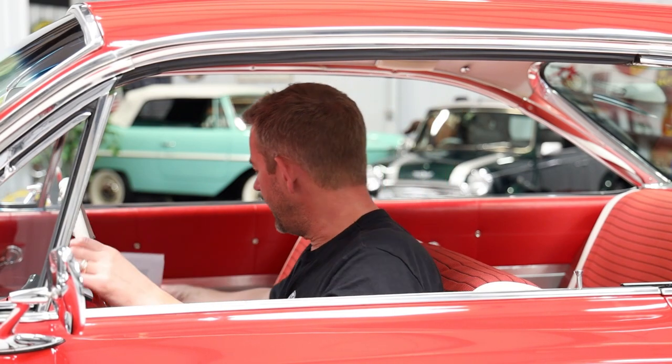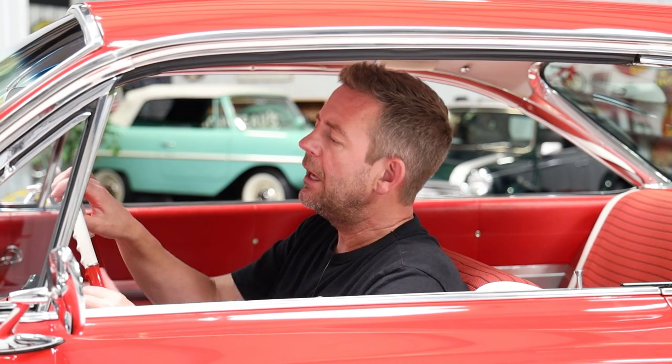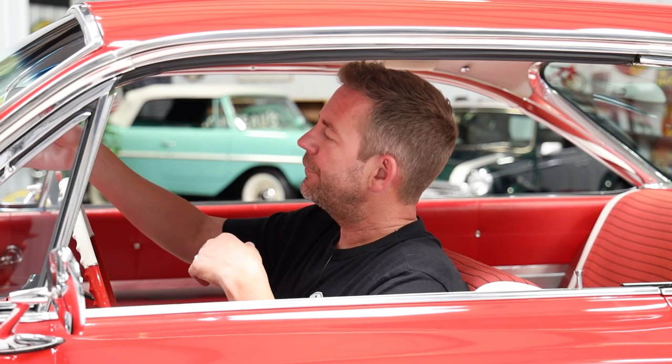I want to make sure I'm as transparent as possible. In 1961 they only made a very limited amount of Impalas with the SS package, so to be very clear, this is not a real Super Sport. Those are very hard to find and are often cloned or misrepresented. That information is on the trim tag. It was very common back in the day that dealerships would add the SS package trim, which is basically what was done to this car during the restoration — which makes it very, very sexy in terms of what it looks like. So this is not an SS, but it is clearly a Sport Coupe born with an 8-cylinder, and I just want to make sure we are as transparent as possible.